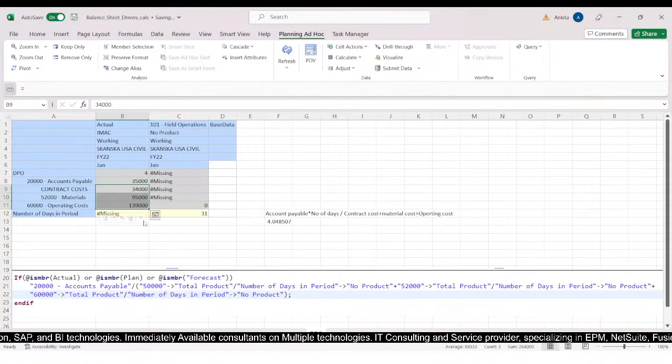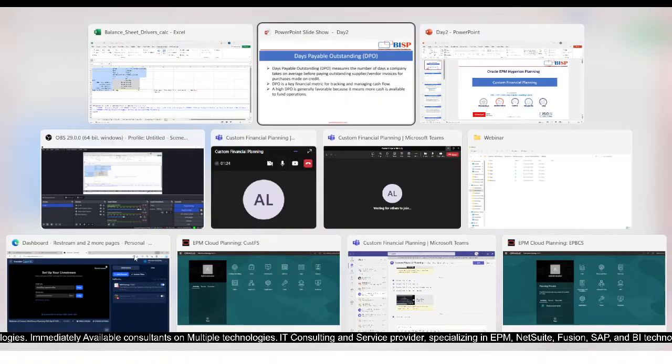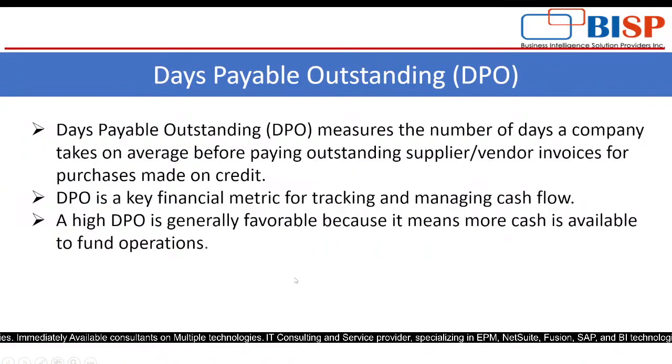This is being used for the calculation of days payable outstanding. We are getting 4 days in a month, which is very low. Now this was all about the balance sheet drivers.